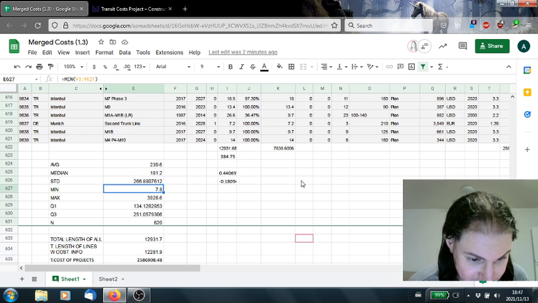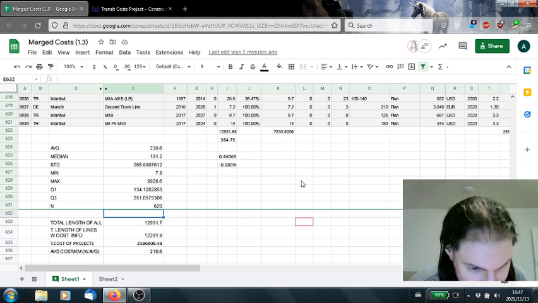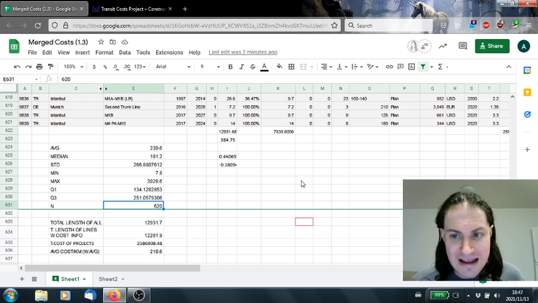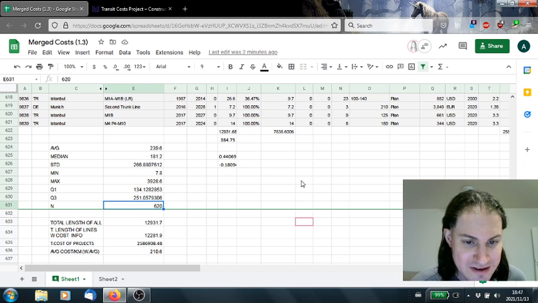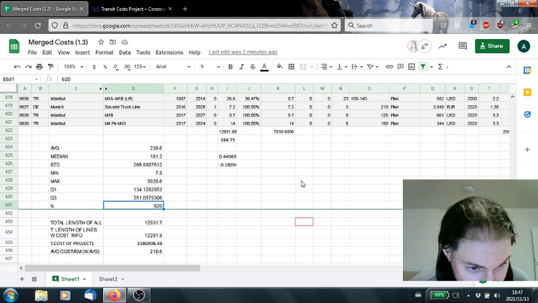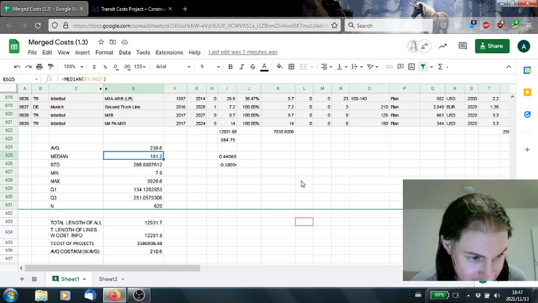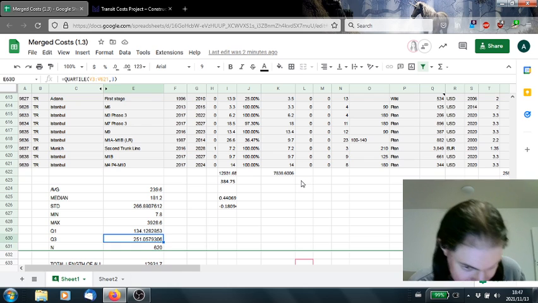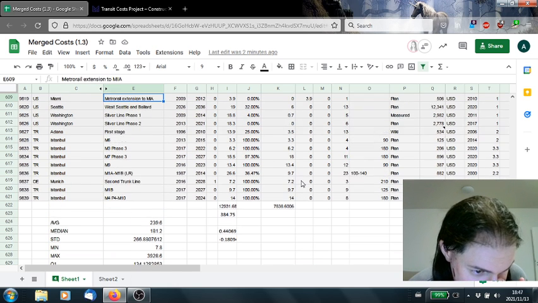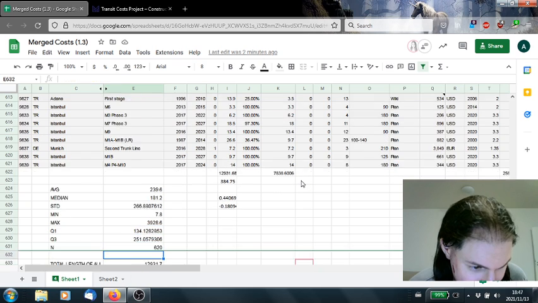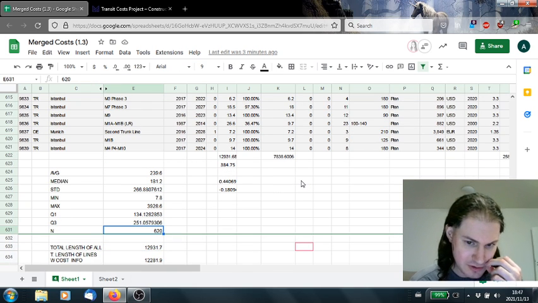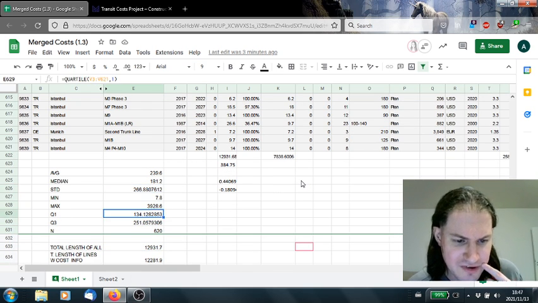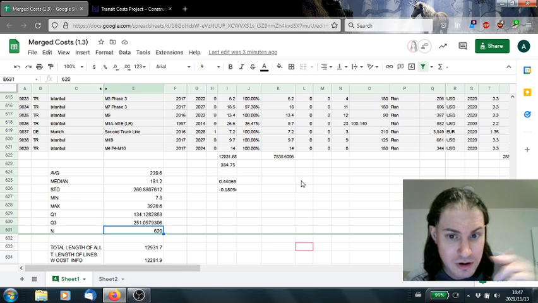So these are the descriptive statistics, if you care. This is n equals 620. We do not actually have 620 data points here. We have fewer. The reason is, even though we have 620 projects on our list, and we should have a couple more, there are a bunch of things to be added that are probably going to push us to, I don't know, 630, 640, maybe more.